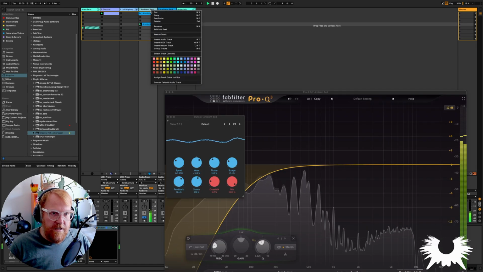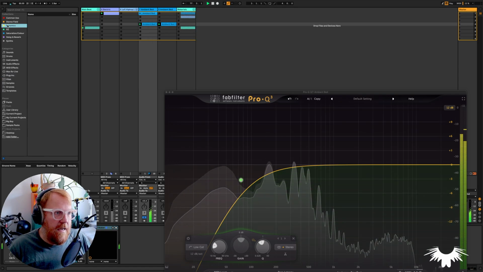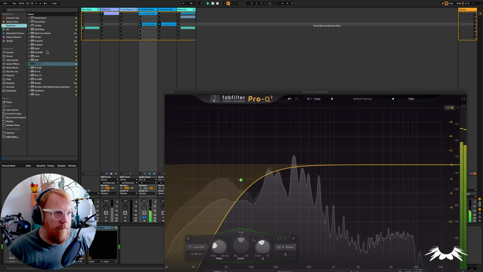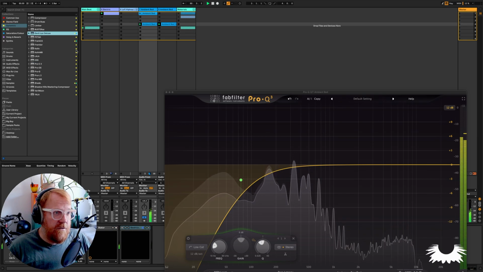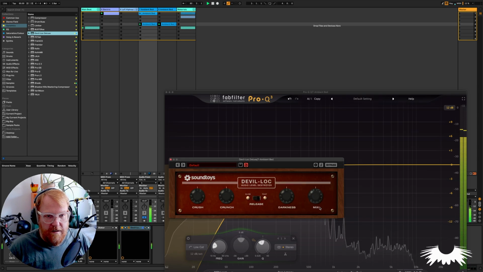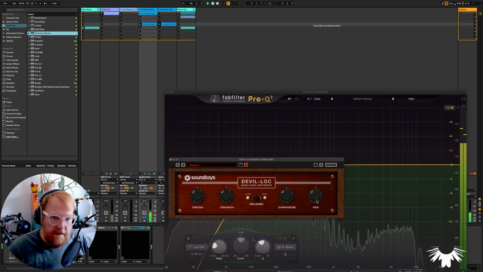So I've got a pretty crunchy kind of sound now. I think what I want is to add a little bit more to that, perhaps with a little bit of Devil Lock. That's too much, but bring it down to nothing and then bring it in slowly.